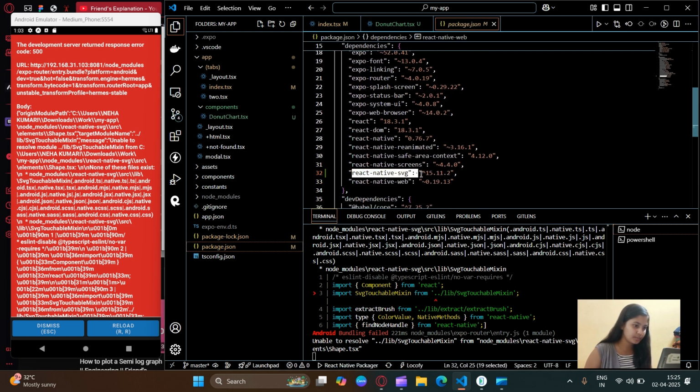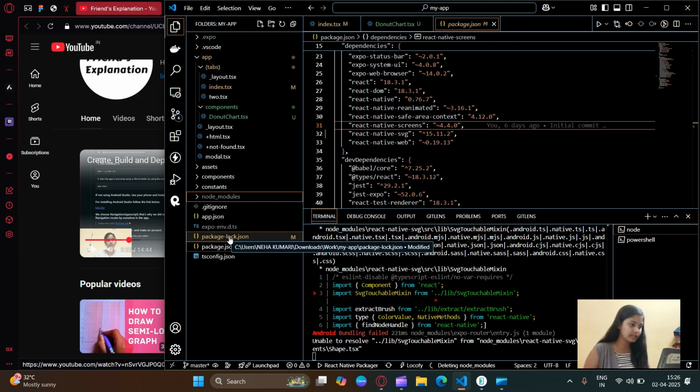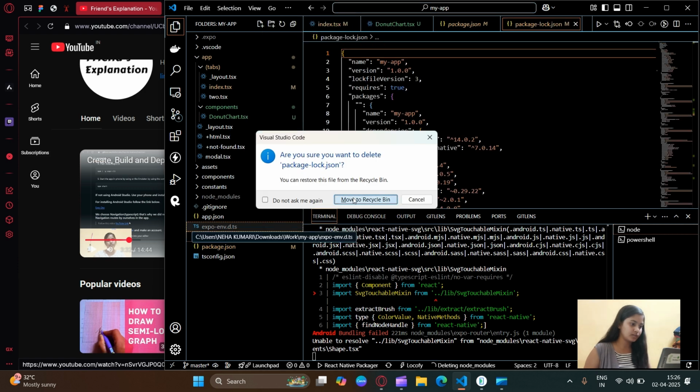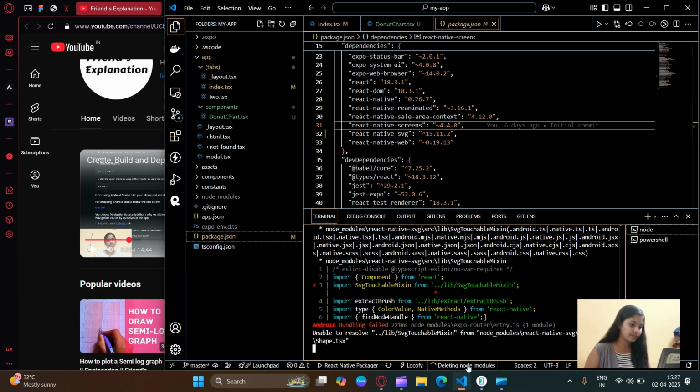Is it different from the previous one? No. So I will delete the node modules and I will delete the package-lock.json, and delete it permanently.